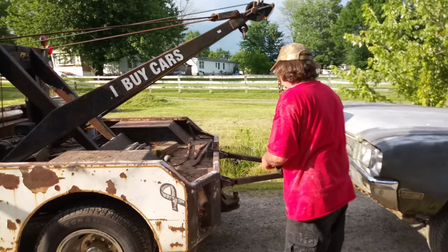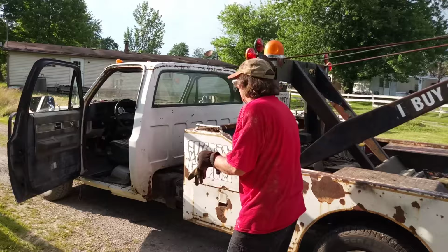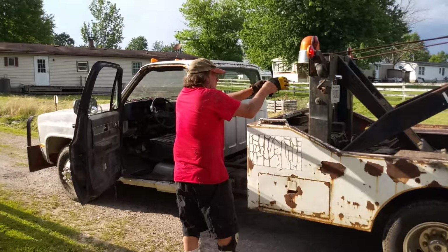But we're not going to put that on, because all we're going to do is just tow around the lot just to show you how it operates. Okay, so we're going to get in and drive it around. Son, you can just stand there and catch me back over. Once I come around, you catch me as I come back through there. Okay, then. We're going to drop over there. Then we're going to hook that one up.